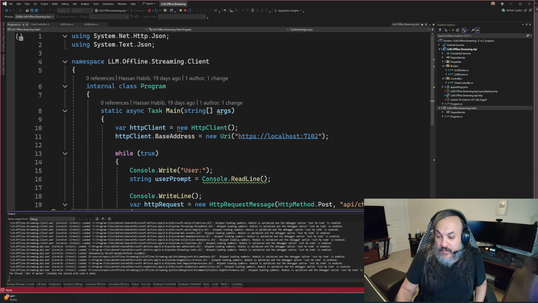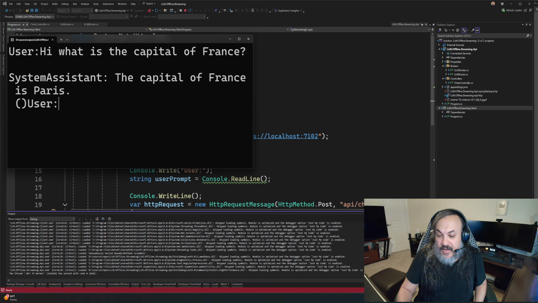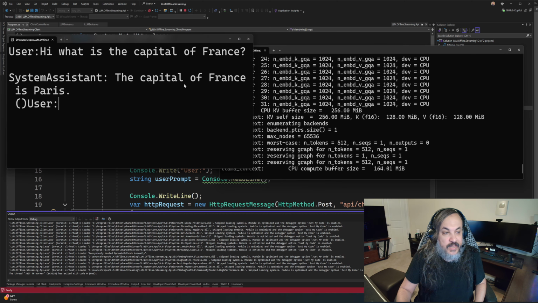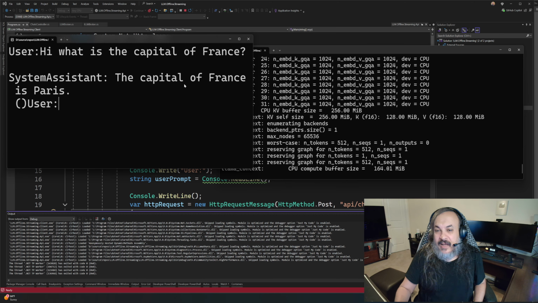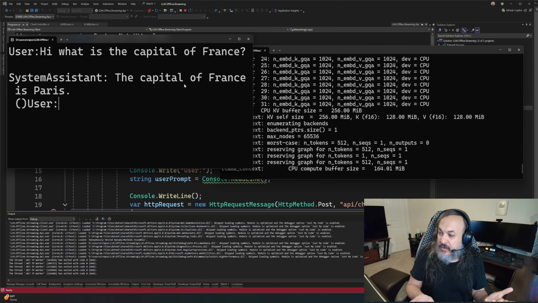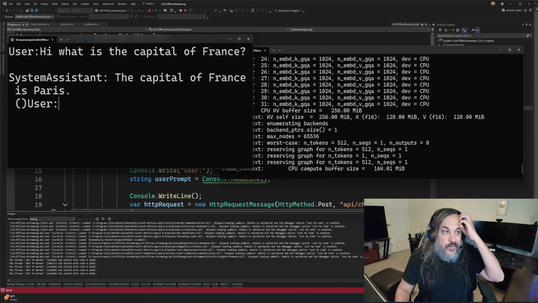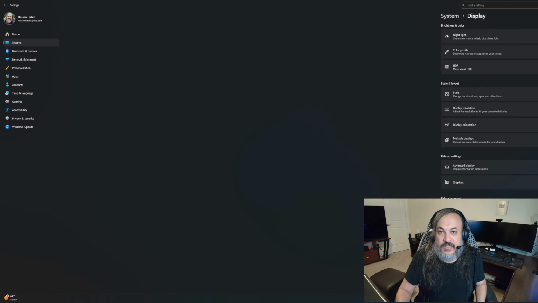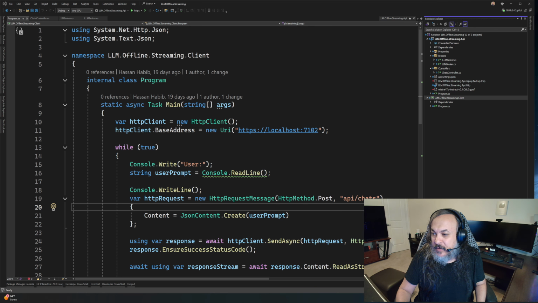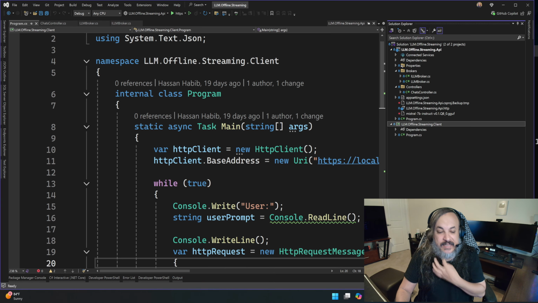Okay, so if I have that, that's great. That means I have some sort of an interface that I can work with, but that's not a very common interface. You can't deploy a console application like that and tell people to use it, and it's not very useful when you're on the go trying to do something with your LLM. So let's build together an actual interface for this. Let me increase the zoom here on the screen so everyone, especially people on their phones, can see what I'm doing.